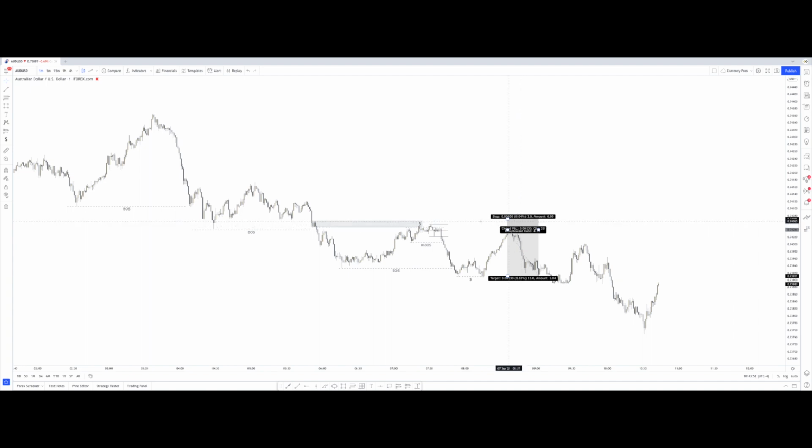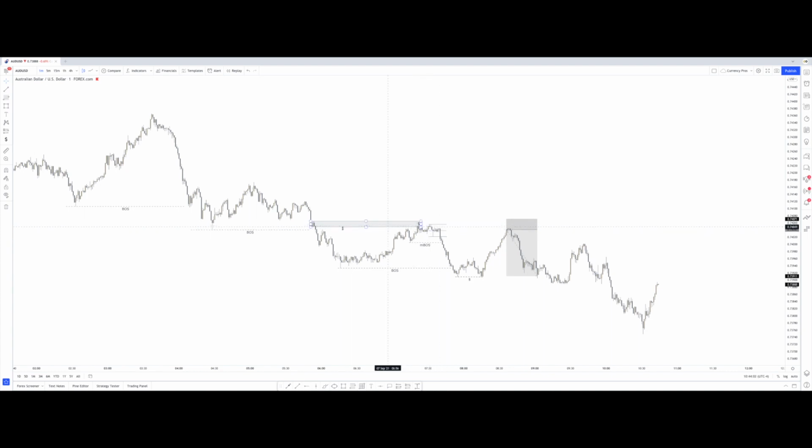I set a 3 pip stop loss, which as you can see is just set above all these highs and the old supply zone. Not that that really matters, but it was set comfortably above these highs right here. So a 3 pip stop loss, nice and comfortable. And all I did was simply target the most recent low, okay, which was right here. So that gives me a risk reward ratio of 4.33, okay, risking 3 pips to gain 13 pips. Nothing too major, but I like these little intraday trades because once I'm out I can just get on with the rest of my day, right?